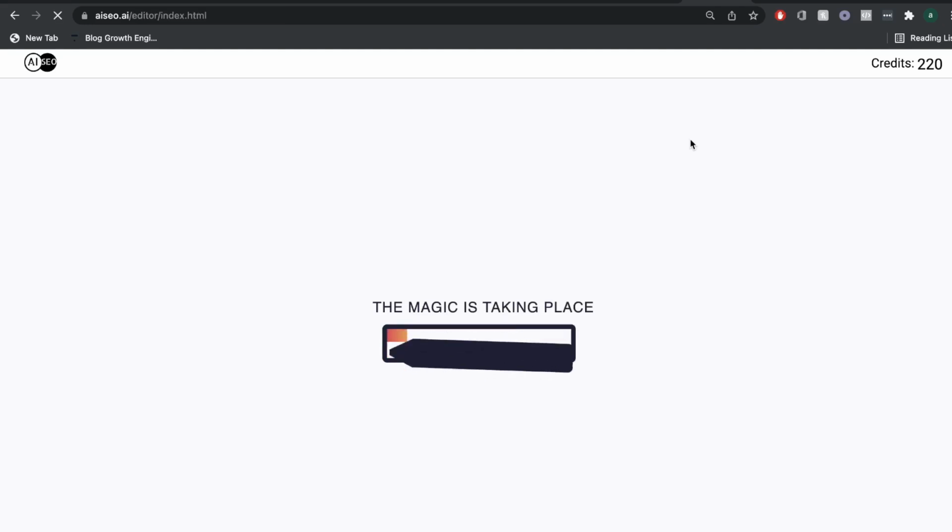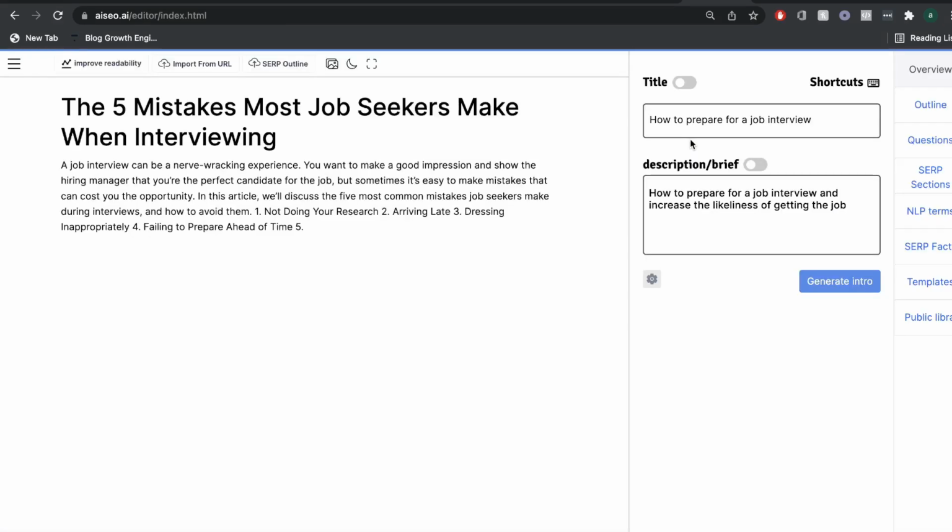If you've used Jarvis or Jasper before, you can see that it's very similar to the feature that's included in Jasper, but the UI is a little bit different, and it does take a little longer compared to Jarvis, but it's still a pretty decent blog post assistant template.